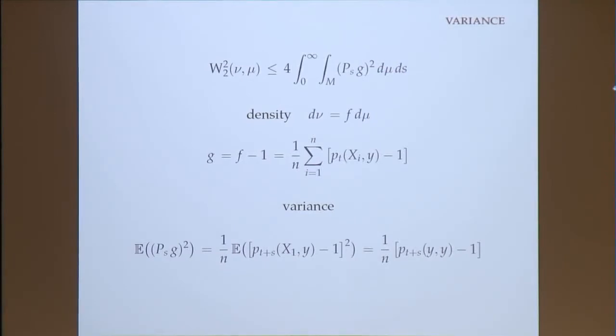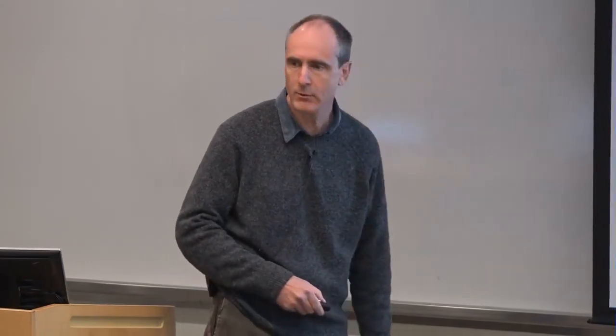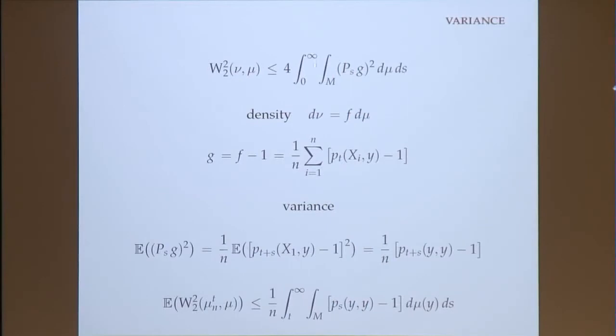So if you integrate this with respect to the invariant measure of your heat kernel, your heat semigroup, you end up with this. And now, finally, you have to integrate from 0 to infinity, and you get a trace estimate. You get a change of the time, so t plus s. Yeah, I change here from t, so it was from 0 to infinity, but it was t plus s, so it becomes from t to infinity of Ps.